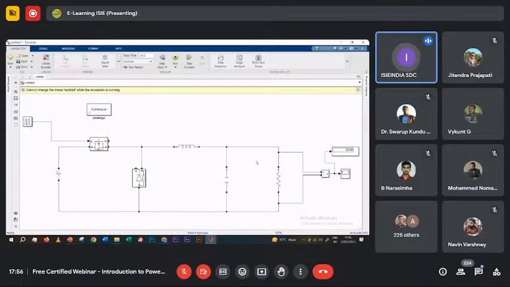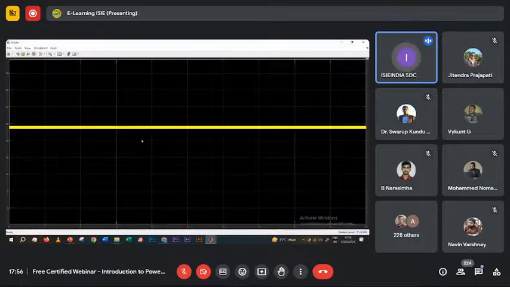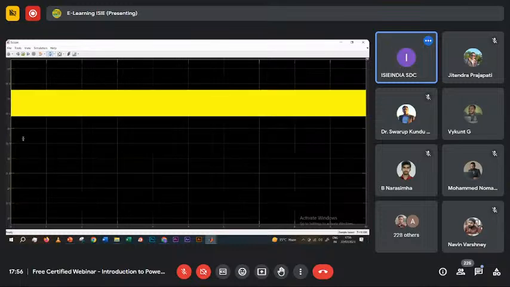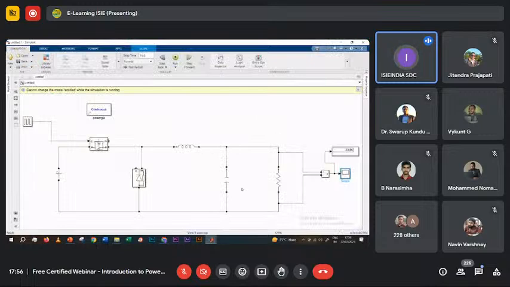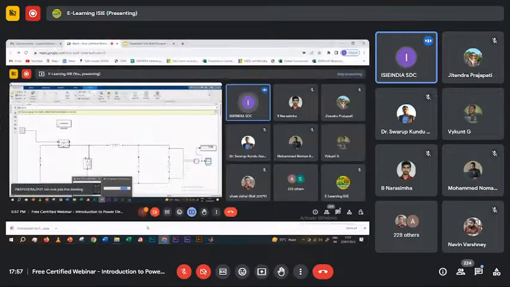So now the simulation has run. I ran the simulation for 10 seconds. Now at the output, you can see I am getting a value near 24. There is some ripple, but it is very much negligible. You can see it is about 23.4 to 24.3, so about one volt of ripple is present. We can eliminate it by changing the value of L, or else we can add an extra LC filter or RLC filter so that we can get exactly 24 volts. So that was all from my side.